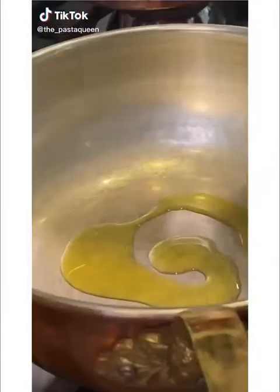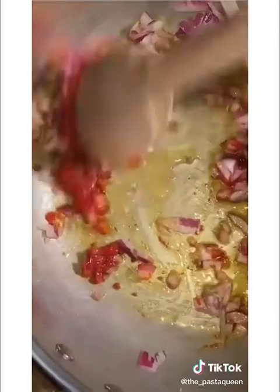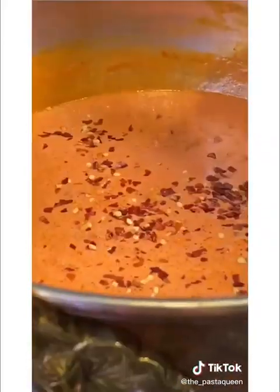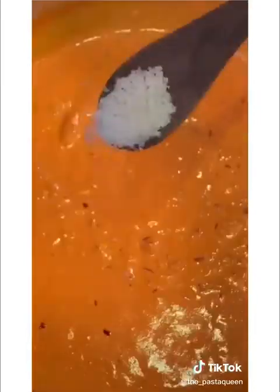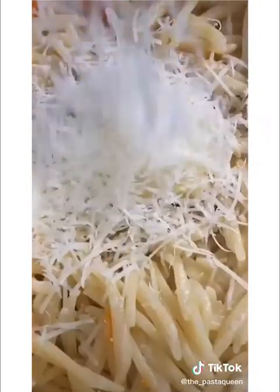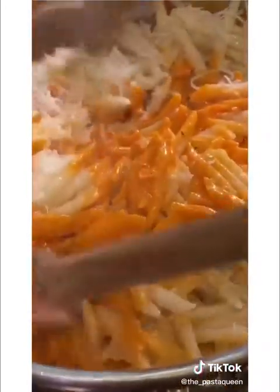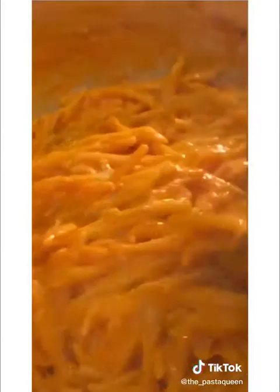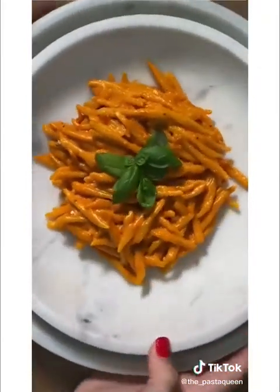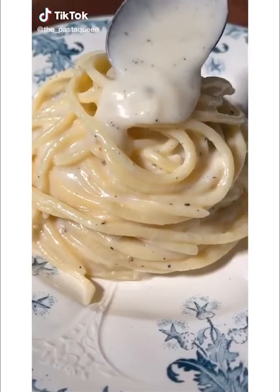Just gorgeous. This is the Angry Baroness. Ingredients. Something amazing happens when you combine garlic, onions, and a little tomato paste with vodka. It's a chemical reaction of love, just like you are. Next, add some heavy cream and chili pepper flakes with a drizzle of salt and a scrunch of pepper. Close your eyes. Imagine a little butter and Parmigiano cheese going in. It's a texture and taste you'll never forget.